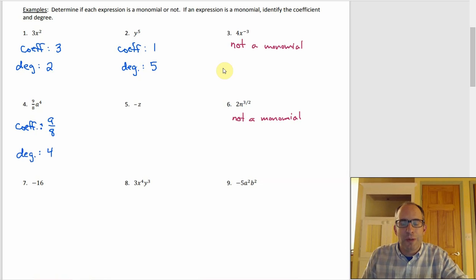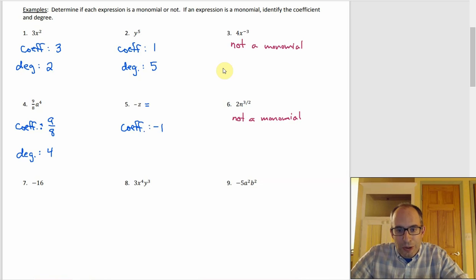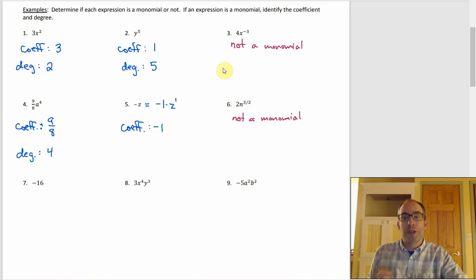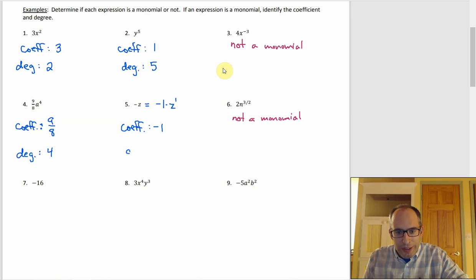Here we already said this is kind of a weird looking one, and we said the degree of that was 1. The other thing is that the coefficient is -1. Since it's negative, if it's -1, usually instead of writing -1 times z, you just write it as -z. But really this thing here, you could write it as -1 times z to the first power. That's kind of extra stuff in there, but then that makes it look more like the other ones. So you could rewrite it that way. But when there's no power written in, it is understood to be 1. So then the degree here should be just 1.